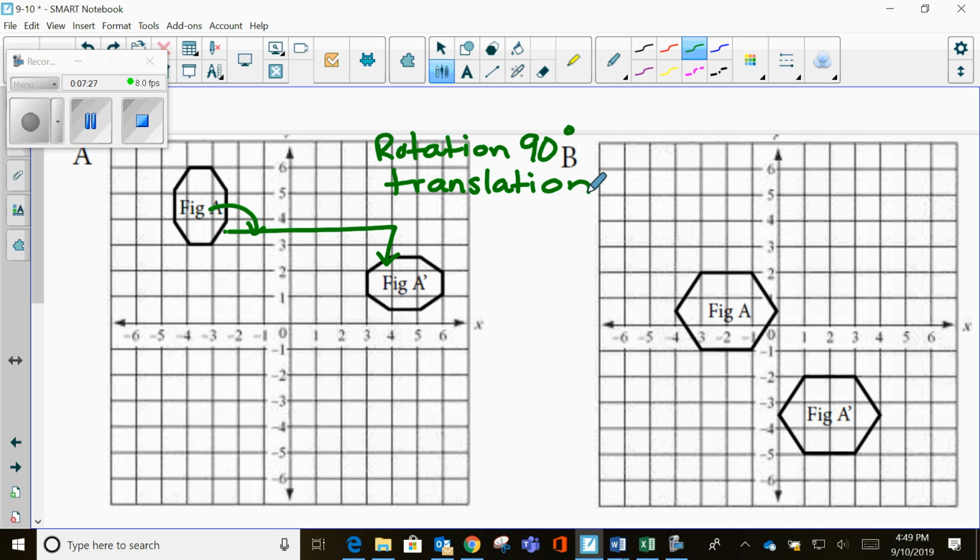If I look at B, I could do one of two things. At this point, since I don't know which corners match up because they weren't labeled, I could simply translate it down and over, and that would be a translation. You could also translate it down and then reflect it over. So you have multiple options when you're talking about sequence of transformations. So sequence of transformations is when you're doing 2 or more transformations, either a rotation, a dilation, translation, or reflection, to a figure in a single problem.